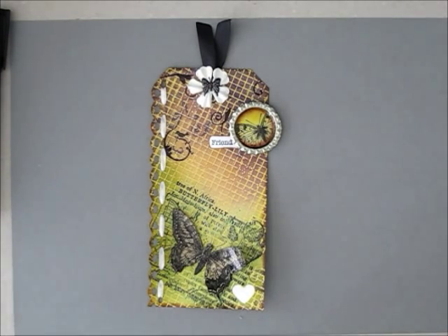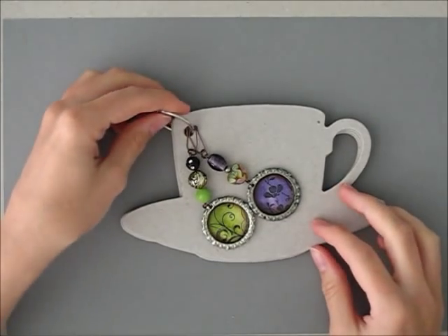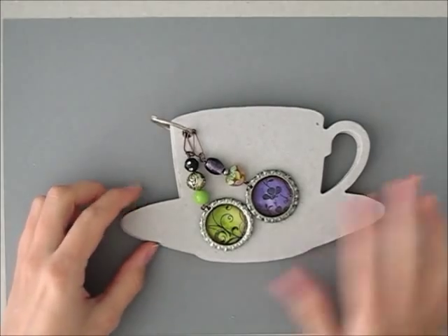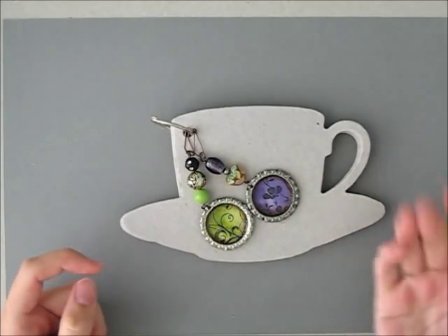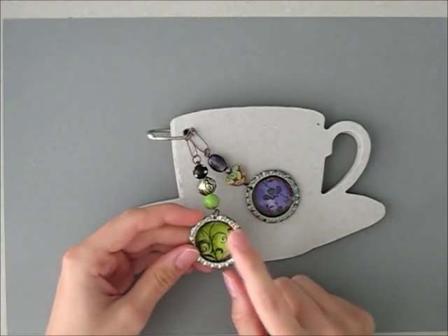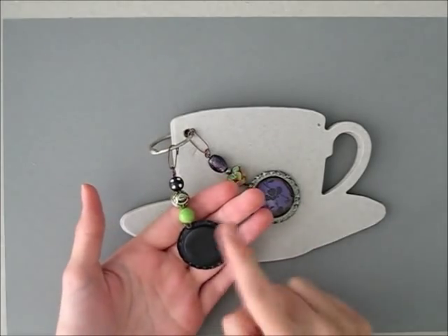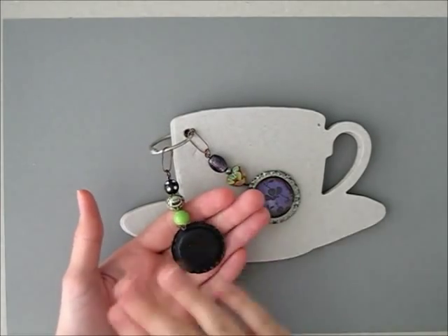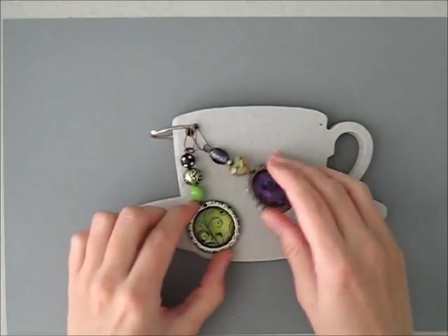Onto my third project. I've made some cute charms to hang on a mini like this — I haven't decorated it all, I've just used it as an example of what you can do with it. Of course you can also hang it on a keychain or anything else. Once again I've used the bottle cap charms. But because they were hanging loose, I've painted the bag black to cover up the image of the brand I was using and to finish it off a bit.